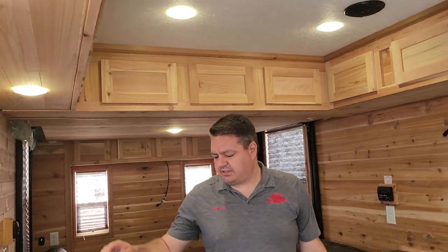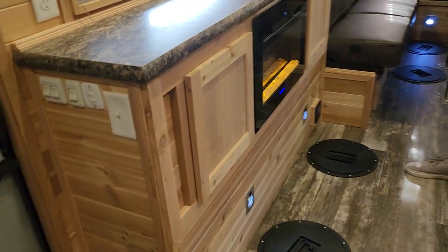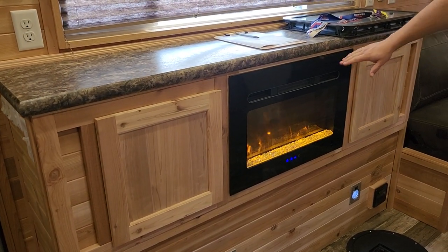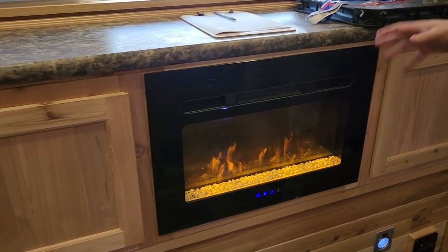Let's go inside and check out the back of the house first. Kind of a cool layout here — instead of the bench, we did two cabinets. I should say Chris did two cabinets with the fireplace in the middle. And this new flush fireplace really does look cool here.